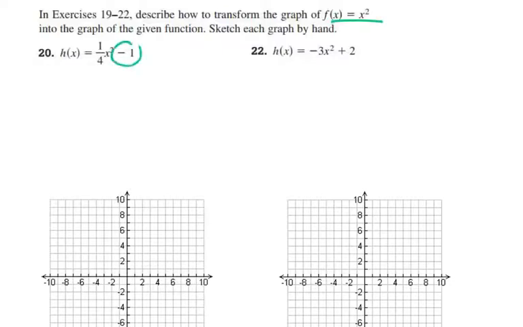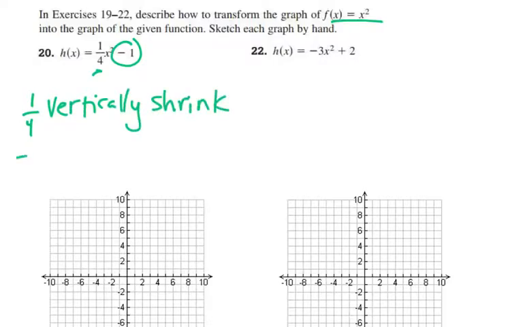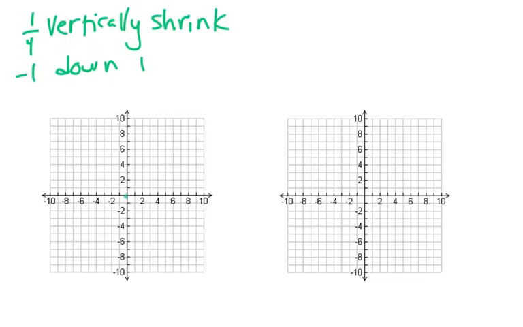So if we take a look at this one, a 1 and a 1/4 are like the new pieces of this graph, and so the 1/4 is actually going to vertically shrink, and then the -1 is going to move the equation down 1 from the origin at 0, 0. So basically, it is going to shrink that, so kind of compress it there. And then we're going to go down 1, so it's going to shift down instead of at 0, 0.